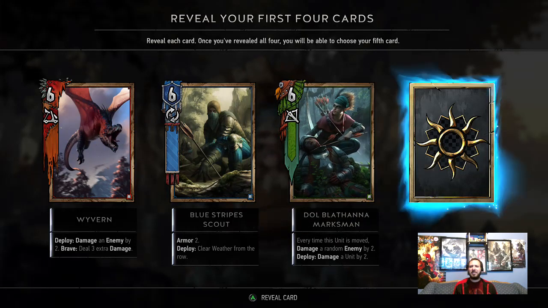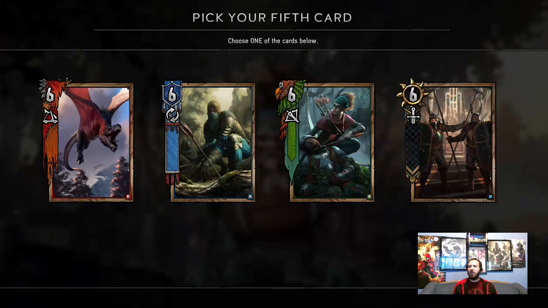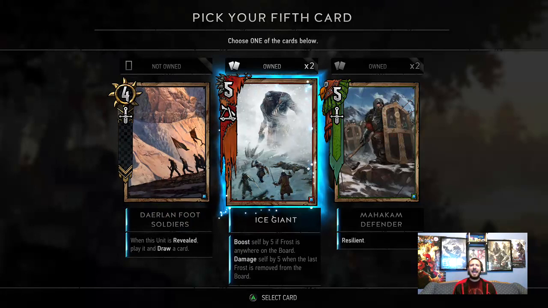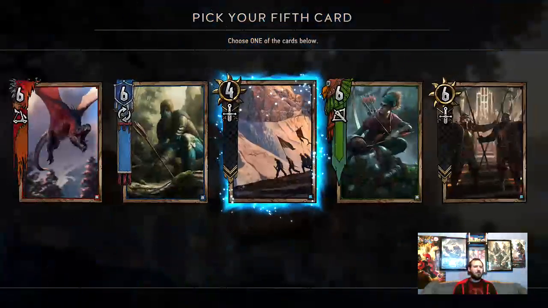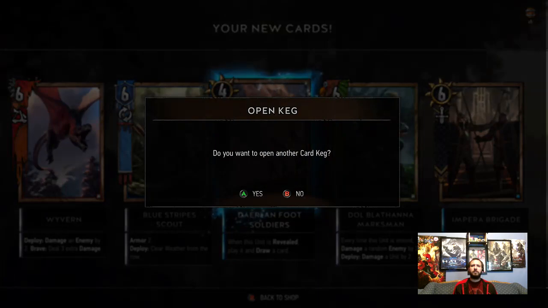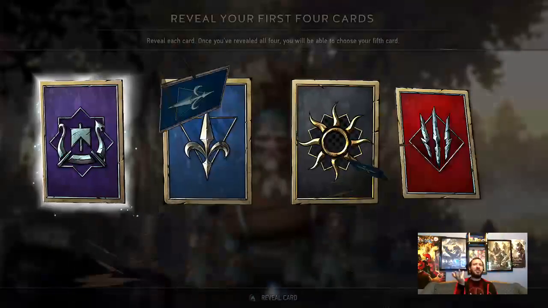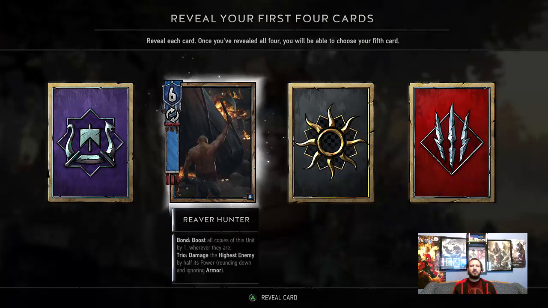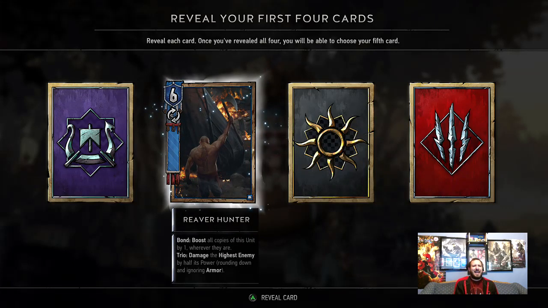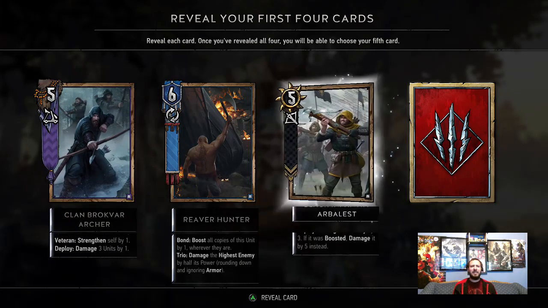Every time this unit is moved, damaged. Razzies. Boost self by 2 when you play a spying unit. Deploy, alright. More. And nothing really good. Resilient, boost self by 5 if frost. When you play it, draw a card. Why not? The sad part is when I am able to mulligan, I could get rid of everything and probably have good scraps. Goody. Oh good, my Reaver Hunter that's useless now, really. Strengthened by 3. Wow. Damage 3.